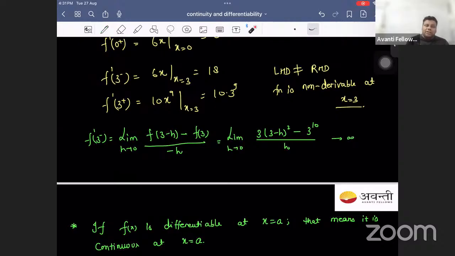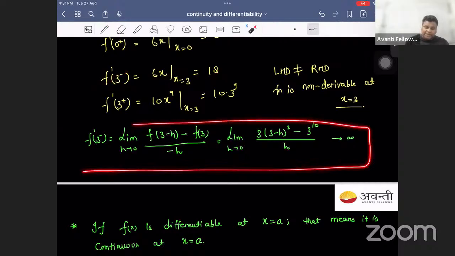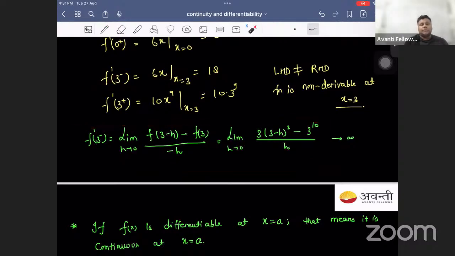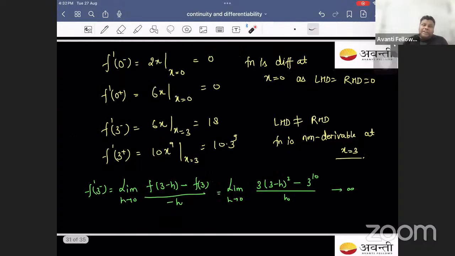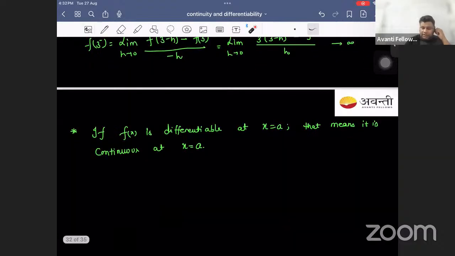So in general, that shortcut has flaws, but this definition is completely flawless. We are getting the same answer, so at times we do not notice these things. Got it? But this is totally correct, and that is a flaw. Because what did I do? I differentiated a function on the left, which is actually non-differentiable. So these methods are not safe sometimes, but most of the time they work. Got it? Now, if f(x) is differentiable at x equals a, that means it is continuous at x equals a. Fair enough?